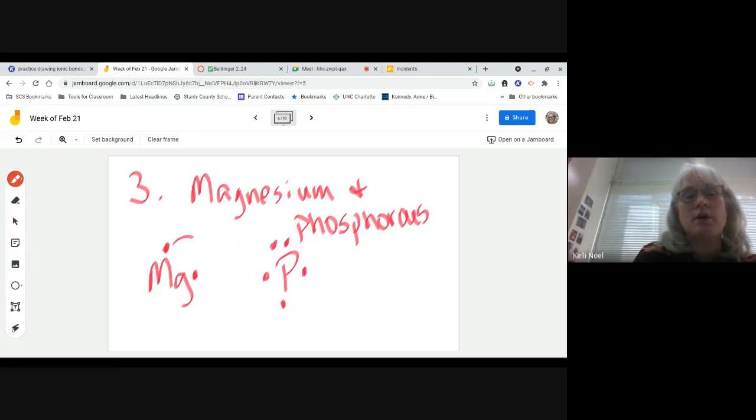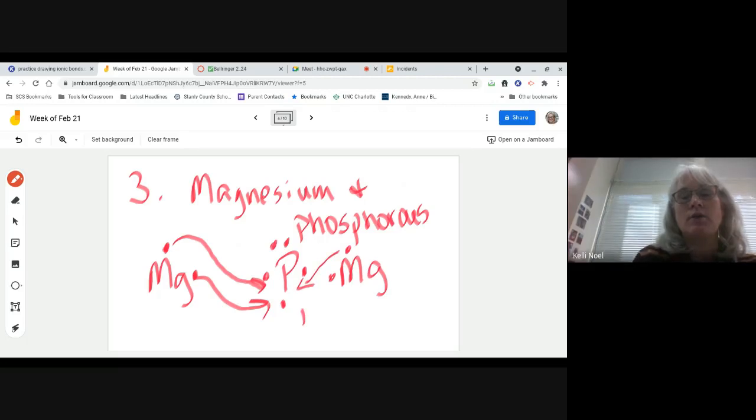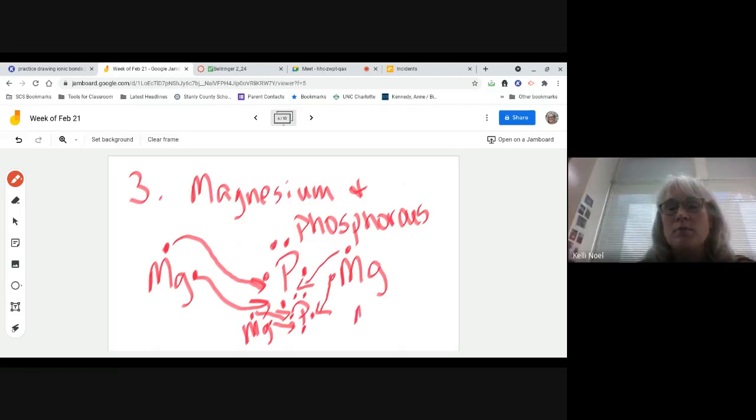So for magnesium, it goes here, and one goes here. Phosphorus still has one. I'm going to need another magnesium with 2. Well, one goes here. I'm going to need another phosphorus. 1, 2, 3, 4, 5. All right, I still have 2 here, so another magnesium. 1, 2 for these last 2. So my formula is going to be Mg3P2. So that is the bell ringer, and I'm going to stop the video here.